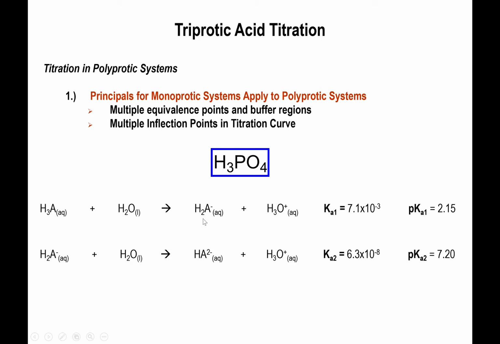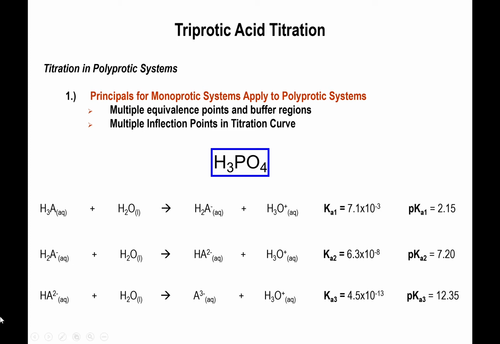Dihydrogen phosphate can still give away another proton to form hydrogen phosphate. That particular event has a Ka value of 6.3 times 10 to the negative 8, or a pKa2 of 7.20. And the one thing to be noticed right here is that going from the first Ka value to the second one, we have a drastic drop in the magnitude, right? The reason is that you're no longer removing an H plus from a neutral species, but from something that already has a negative charge. That's going to be a lot harder to do than with the neutral species.